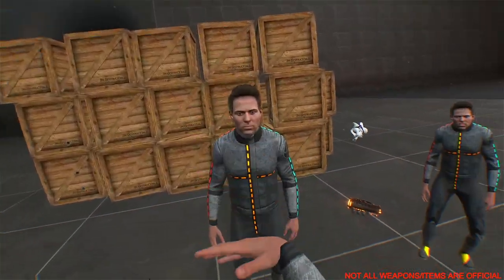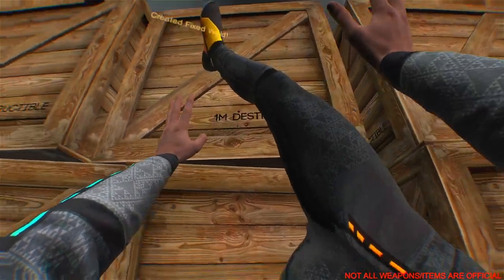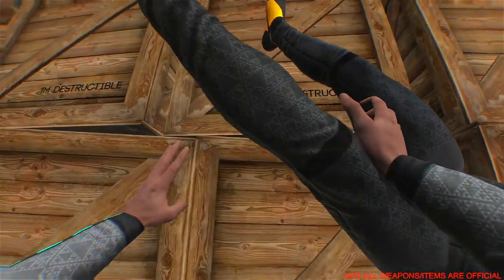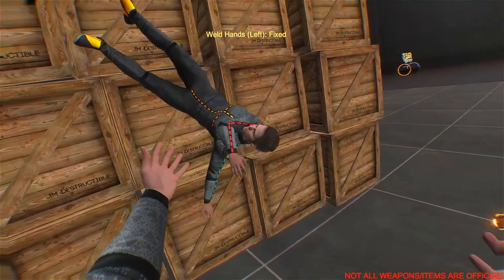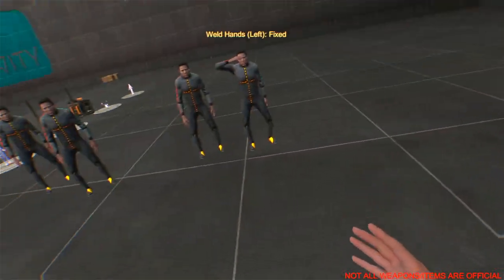Okay, get up there, bruv. Don't make me weld you. Let me just grab your f***ing leg here. There we go, just weld you there. You're going to be fine. Hang on, I have a leg too. Okay, class, this is what happens when an adult tries fiddling with my kids. You get punished for it.